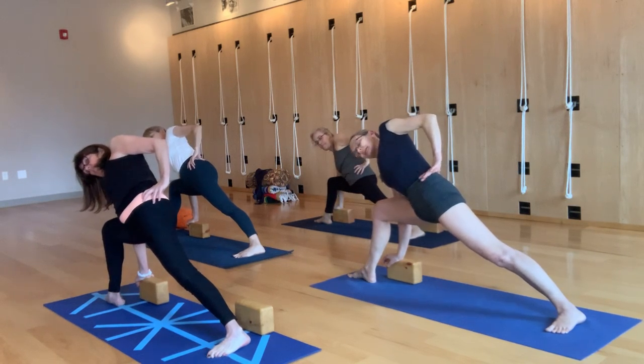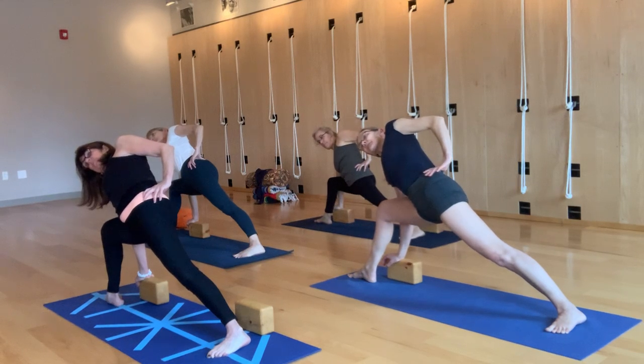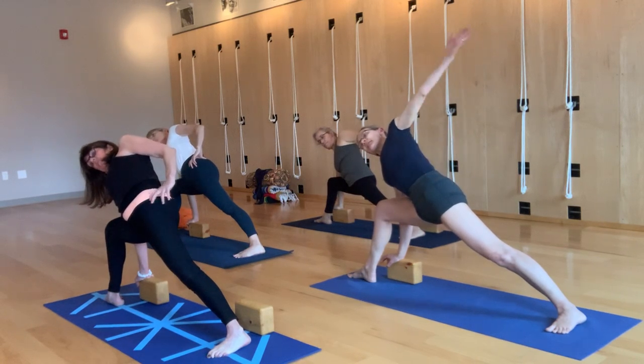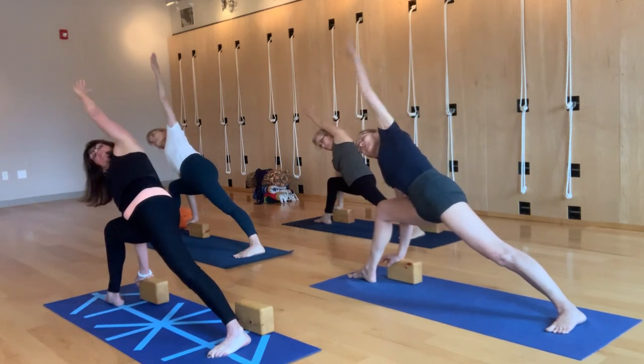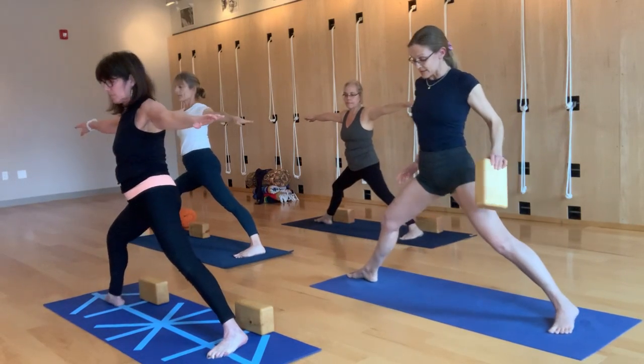Continue with this movement, taking your top groin up and over your right thigh so that your outer right thigh and your outer right hip go downwards towards the floor. And then take your left arm up and over, pull from your left arm, inhale and come all the way up out of the pose. And then take your other side.